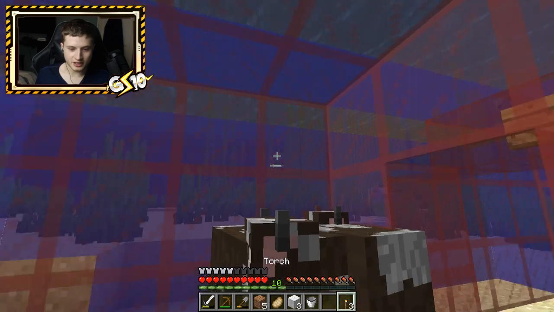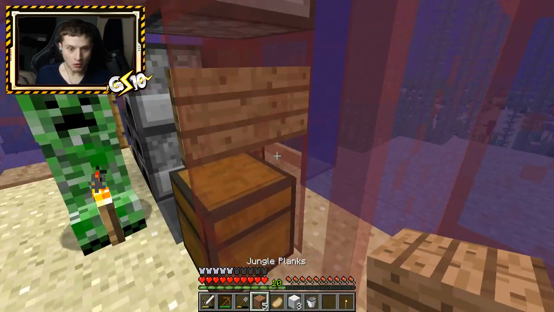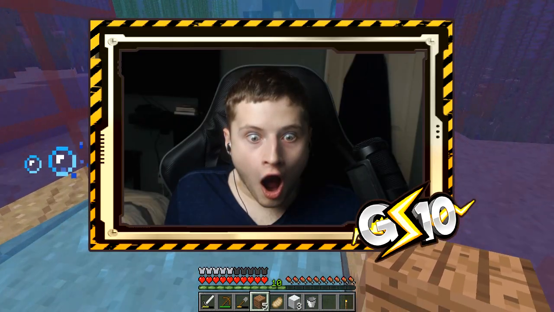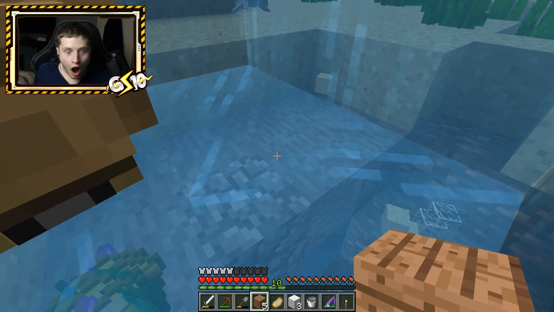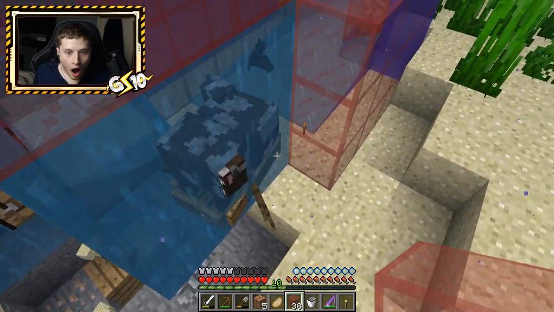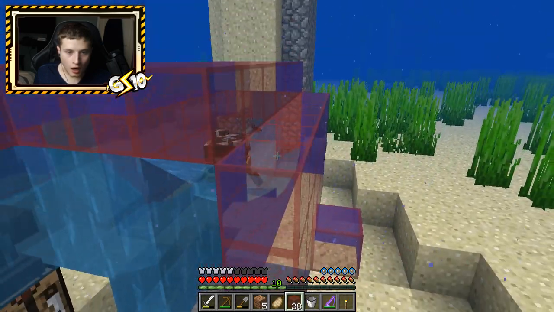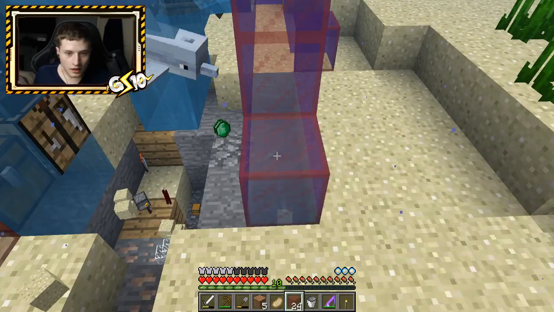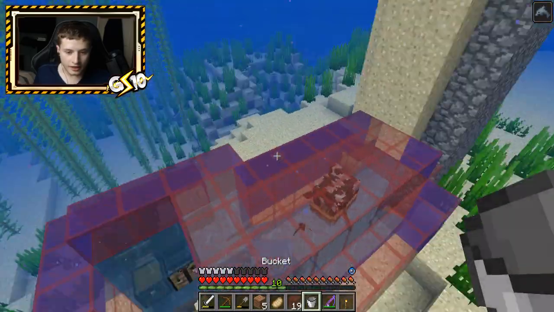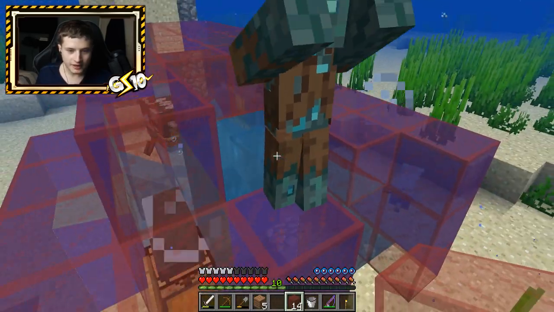Oh, there's a bat down here. I forgot. I gotta torch this place up if I don't want there to be crazy mobs and stuff spawning down here. As I was saying, okay, that creeper was not there when I looked. Like when I looked 2 seconds before that moment, that creeper was not there.